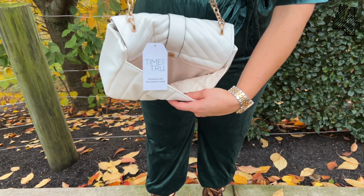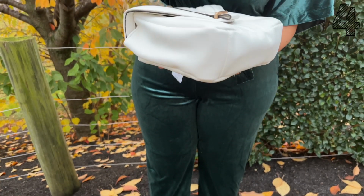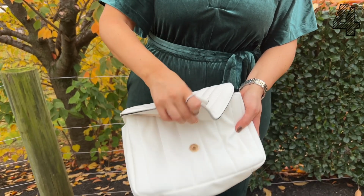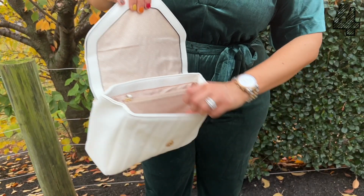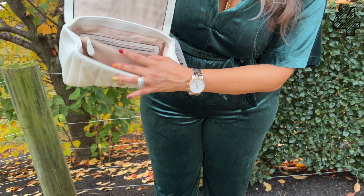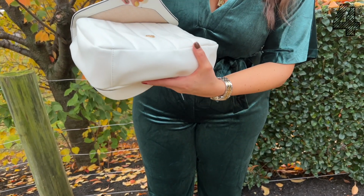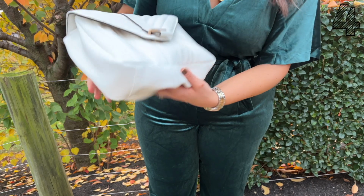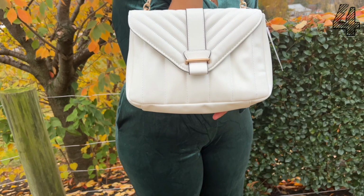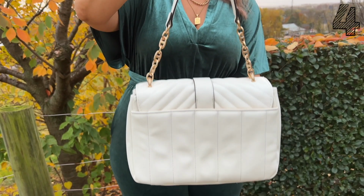The only thing that I would change about this is I really wish that it also had a longer strap as an option, because it is a bigger bag, but in my opinion, it's not too big for me to wear as a crossbody. Sometimes with crossbodies, you're compromising the size, and this would be a nice size bag that you could make a crossbody if it had a strap, but it doesn't. It's $36.98, so the price point is up there, so I would expect it to feel nicer quality. As you guys know, I'm such a stickler on color. Not a stickler, that is not the word, Jen.